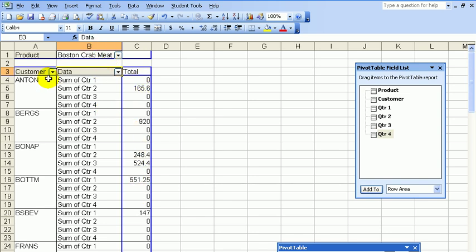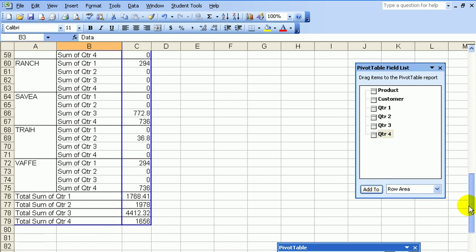In this example, Anton, a single customer, bought none in the first quarter for this kind of product. In the second quarter, he bought 165.60, and so on, and also the other customers.